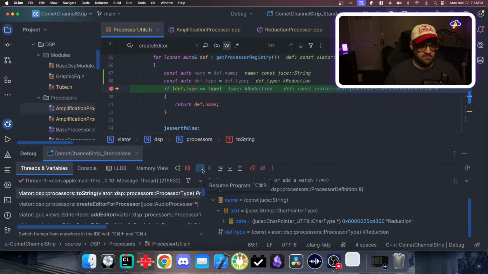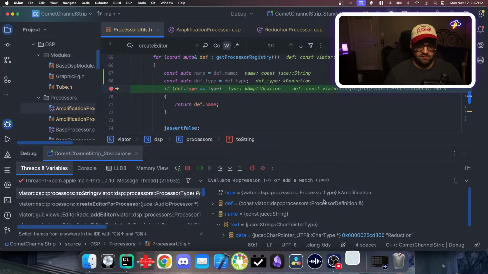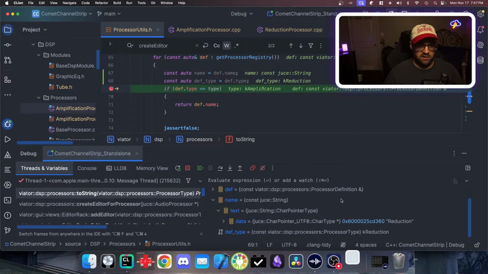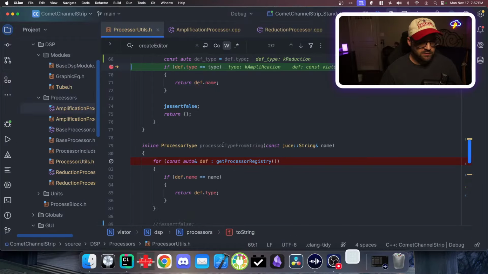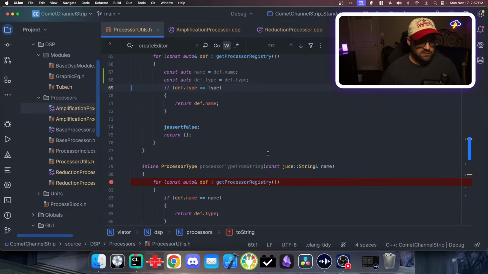Okay. Right now, the type is amplification, and the name is reduction. I don't know how that's possible, but let's see.